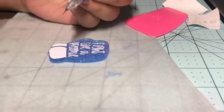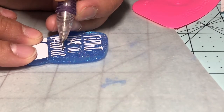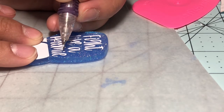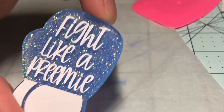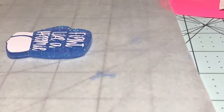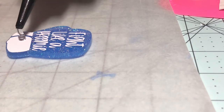So now I'm just going to perfect the dots on the eyes. Some of them kind of moved away during the transfer. So that little eye right there, I'm just kind of correcting it. This is just the little moment that you have to do any kind of corrections before you add the layer of resin to seal it in. So the final step is just to seal in that decal with the UV resin, same type of UV resin that I used. I'm just gonna put a layer on there.